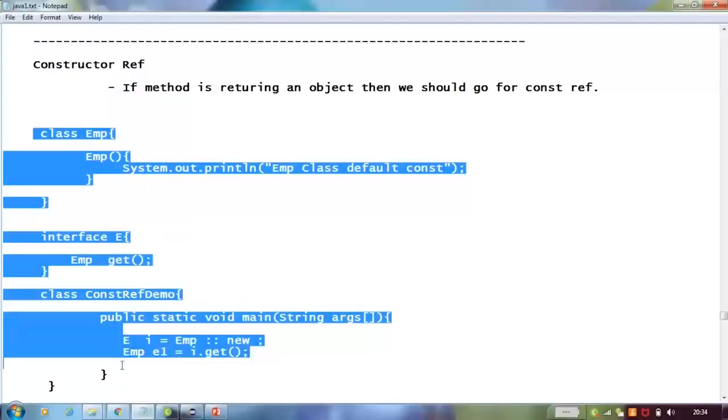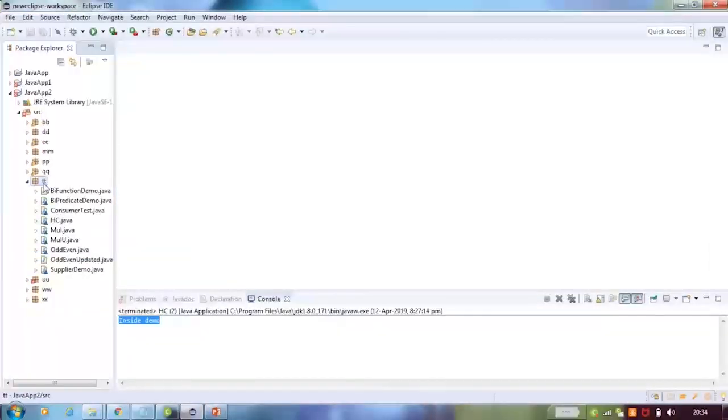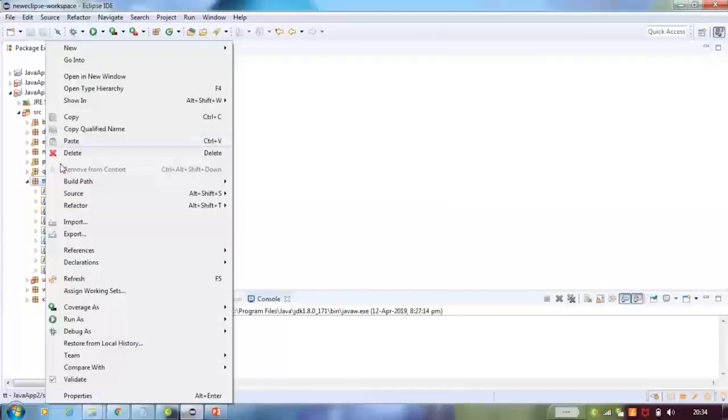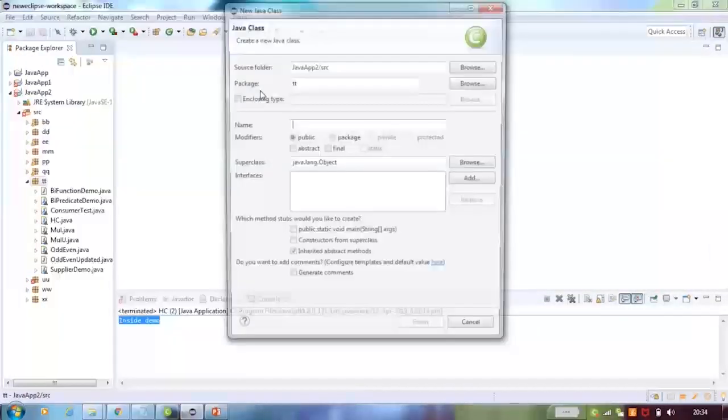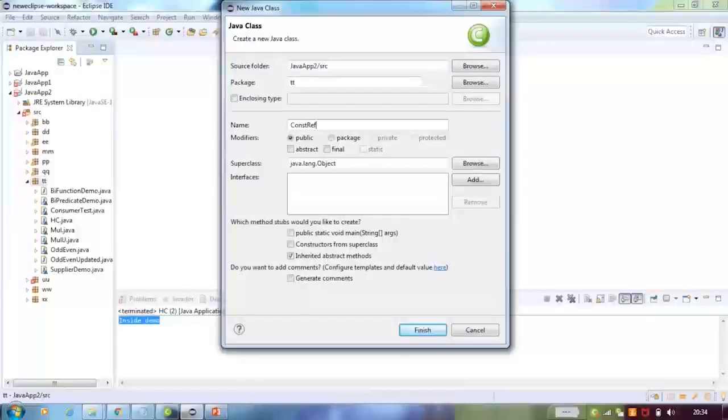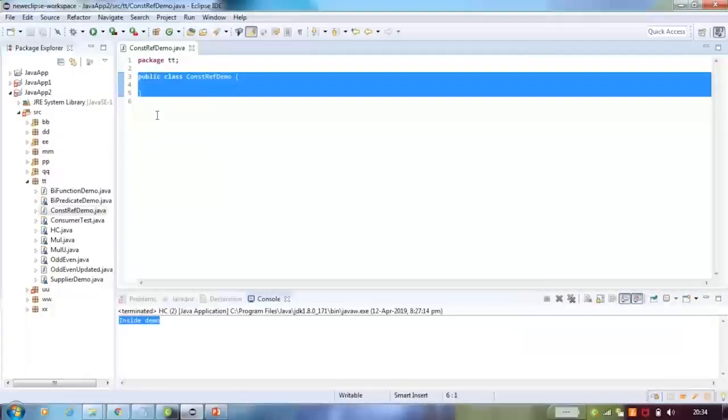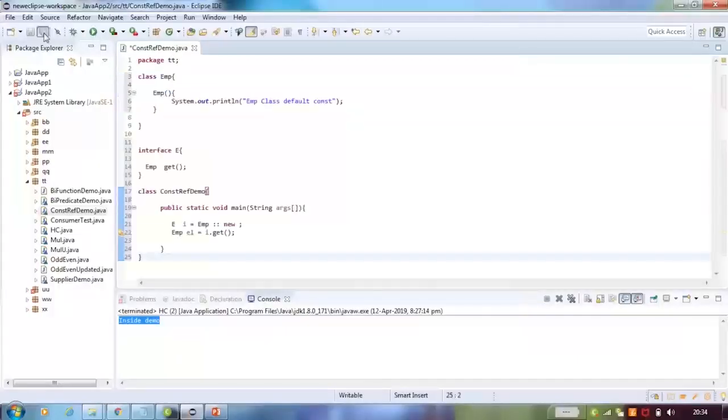Constructor reference demo class name. So my class name is constructor reference demo. So create one class, right click, new class. Class name is constructor reference demo. Fine. Finish. Control V. Check everything is fine. EMP class is giving an error, saying it already exists. Okay, fine.